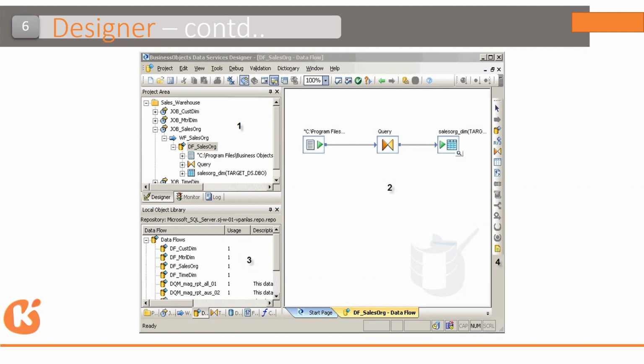Inside the project there are multiple jobs; once you right click on the project, you can see the jobs. Inside the job, we can create the workflow first, and inside the workflow we can create the data flow. The data flow is the smallest unit where we can do our development, and all the transformations, all the activities, we can do inside the data flow.